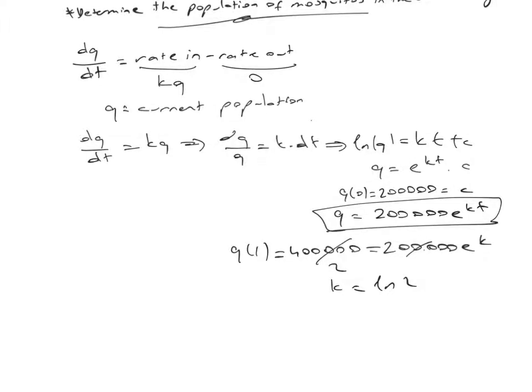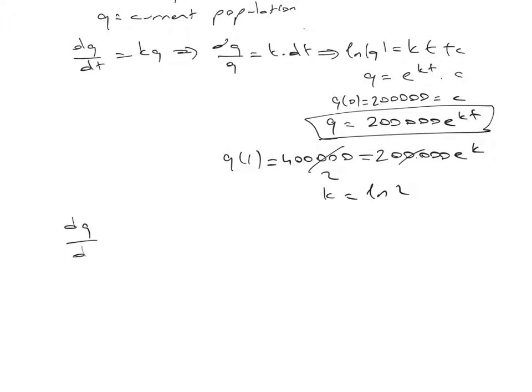Now we will consider the situation in which there are predators around, so this time rate out will not be equal to 0. Predators kill 20,000 mosquitoes per day, but we will not use this value directly since we calculated the constant k value by using the weekly increase in population. So our rate out will be 20,000 times 7 and it will be equal to 140,000. So dQ over dt is equal to k times Q minus 140,000. By using the integrating factor, we will get this equation.